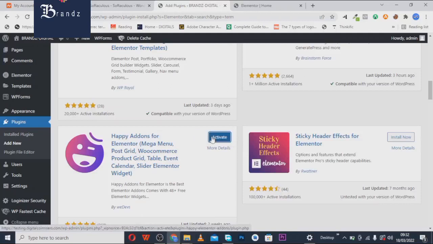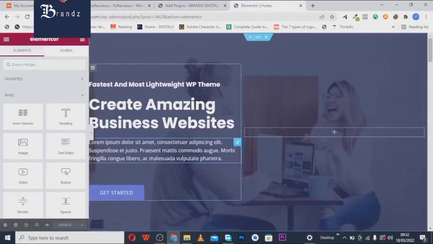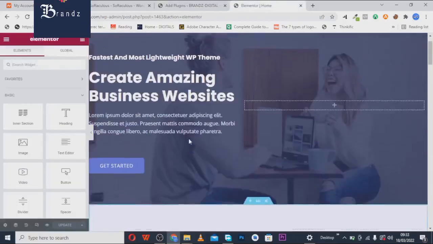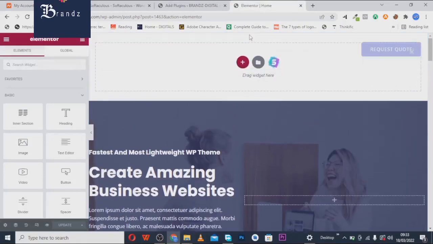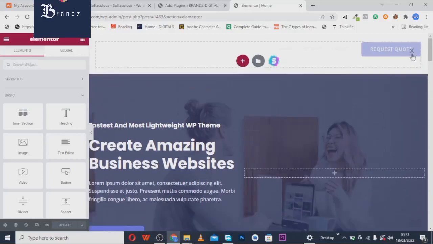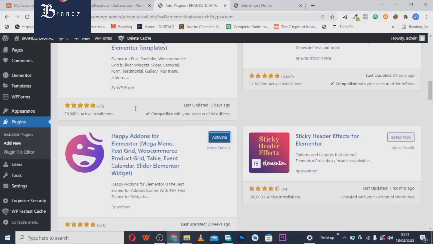In a quick one, before I activate each one of them, let me show you this. Now this is our site, and like I told you, Elementor is drag and drop. Okay, so I just want to show you something quickly before. Now if you notice, these are just the 3 features on Elementor. Now with those add-ons, once I activate them, those features will be added to this place. I will be able to make certain changes. All right, so let me activate each one of them.